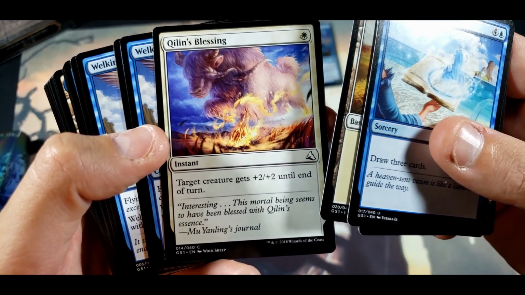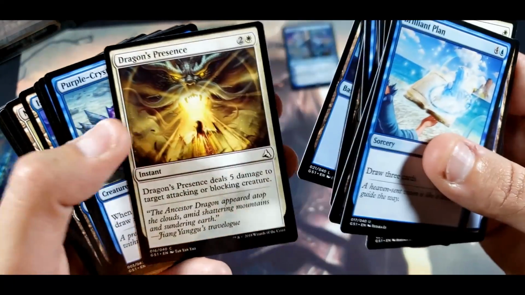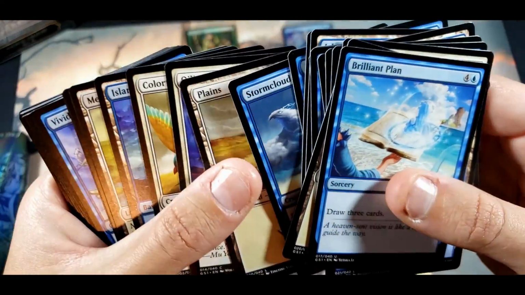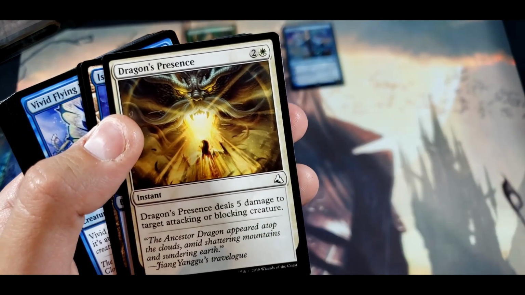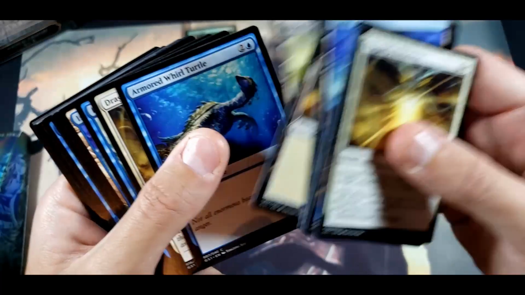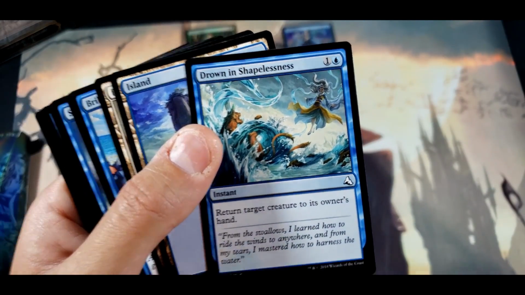Quillen's Blessing. Target creature gets +2/+2 until end of turn. So lots of flying, enchanting creatures. General white life and blue control deck. Stormcloud Spirit. Not bad. Wait, is that just flying? Okay, I thought for some reason it said it can't be blocked, period. I was like, okay, that's pretty cool. Dragon's Presence deals 5 damage to target attacking or blocking creature. The specificity of it's a little rough, but for these types of decks, that's actually a really good card to have. Armored World Turtle. That does not look like a turtle, but okay.